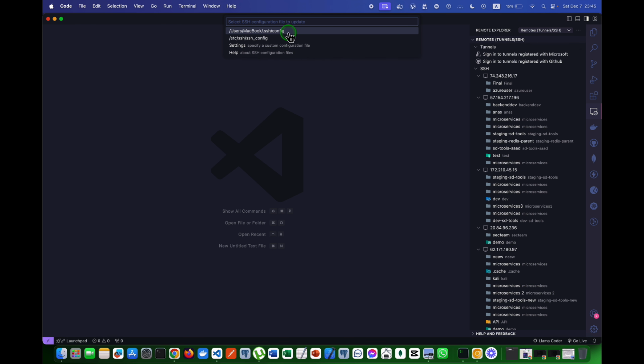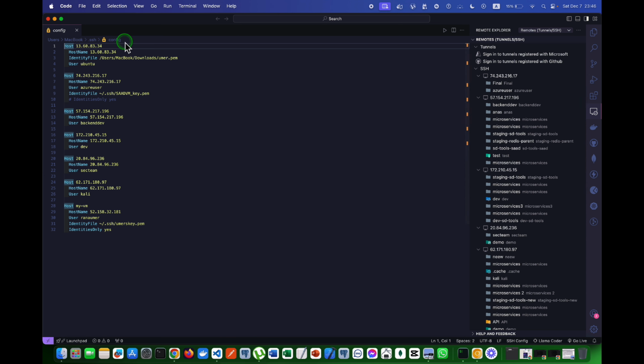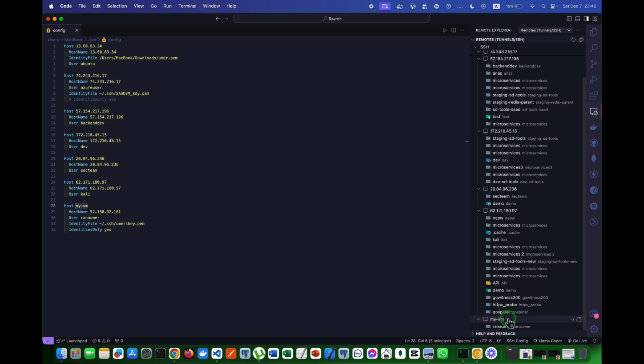It will ask for the .ssh/config. Okay, so I will just click the first thing right here. Here it says host, edit remote SSH. I will open config right here. Here it gives all the configurations in the .ssh. Alright, so here are all my other virtual machines that I just added right here in the extension. Let's break down this syntax. There's the name of the virtual machine. So here my VM. Also host name is this, host user is Rana Umar, and identity file is this, where your PEM file is located, and basically identities only is yes.